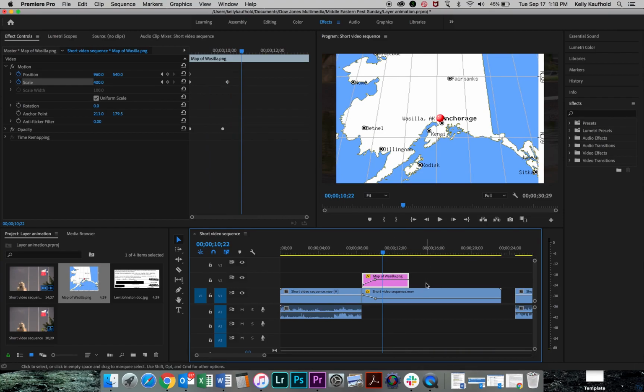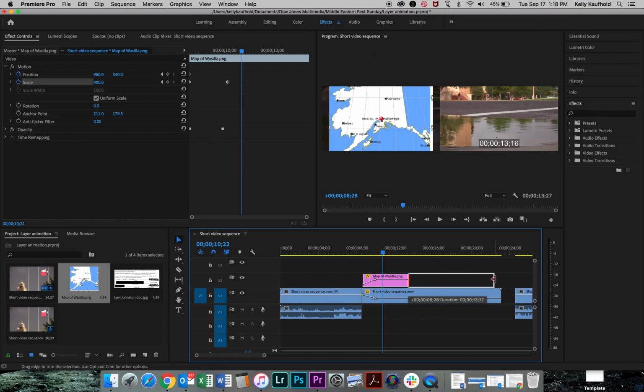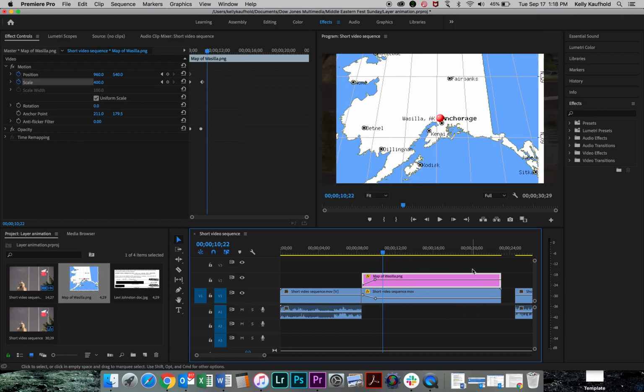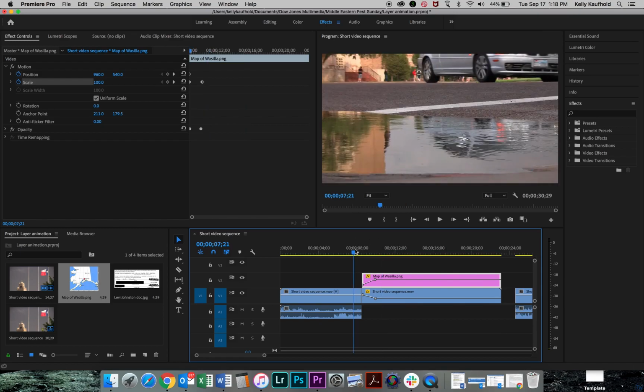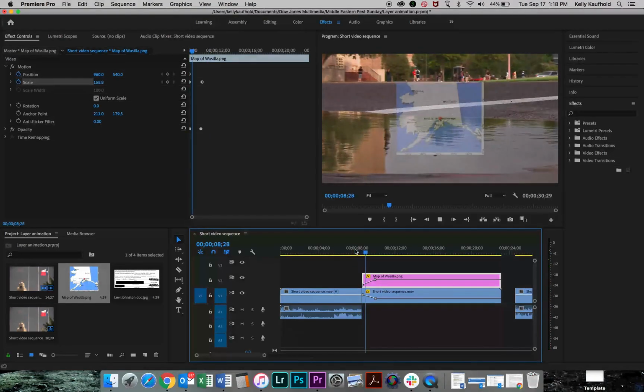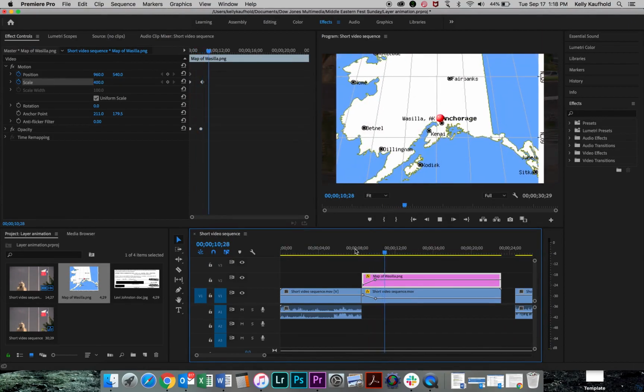One cool thing, whenever you have any kind of still picture in a timeline, a JPEG, a PNG, in this case it's a map, freeze frame, it would work. I can make it longer just by grabbing the edge and dragging it out. So I'm going to grab the right edge of this map and just make it longer. So any kind of still image, you can adjust that way. So here we go. That fades out, the map fades in and zooms.